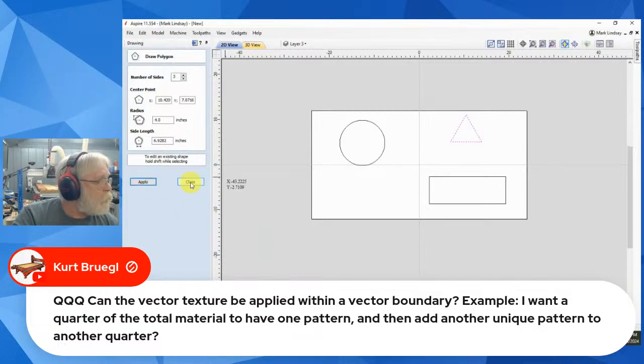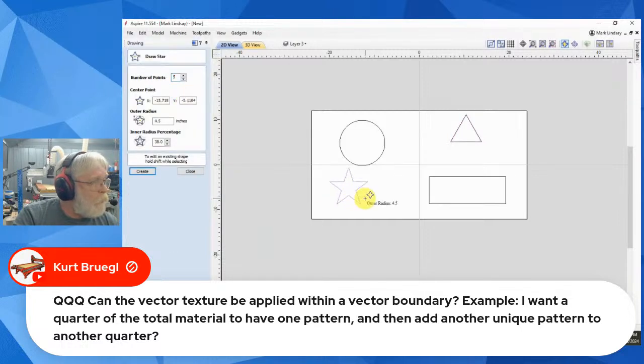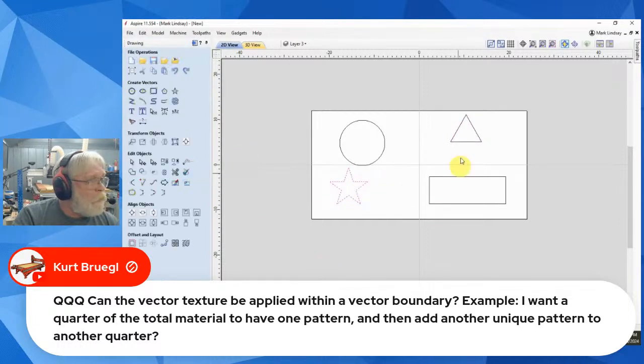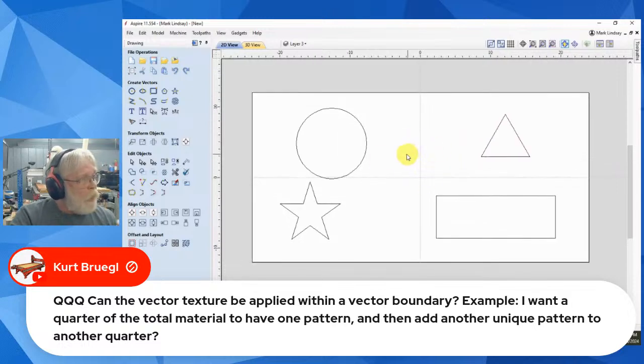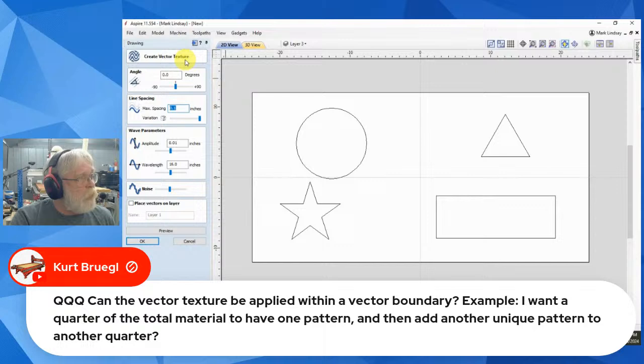And let's see, a star over here. All right, they're not placed anywhere in particular, although that needs to come back down a little bit right there, like so. If I go into the vector texture tool and select a vector, whatever I do out here is going to be put inside that vector.